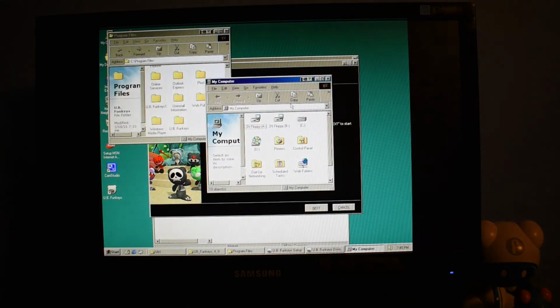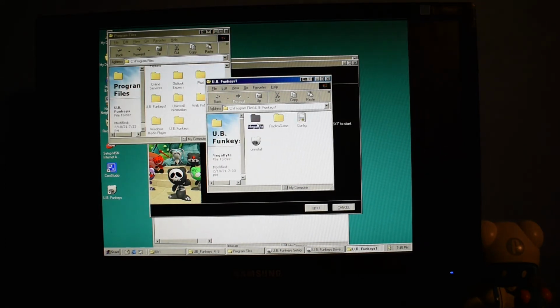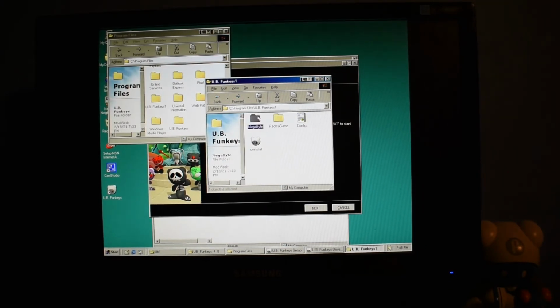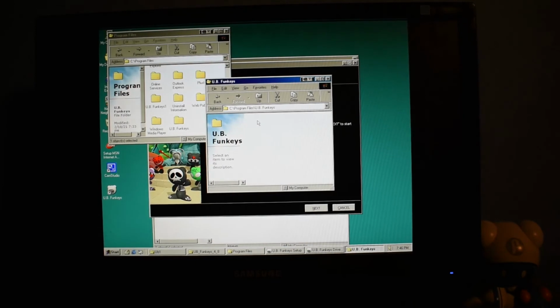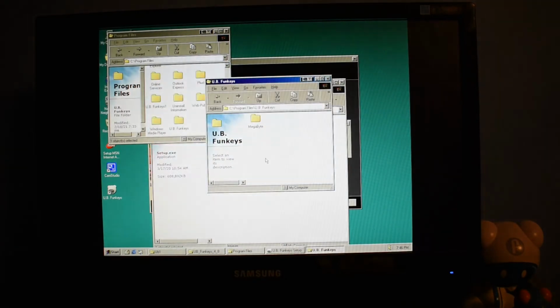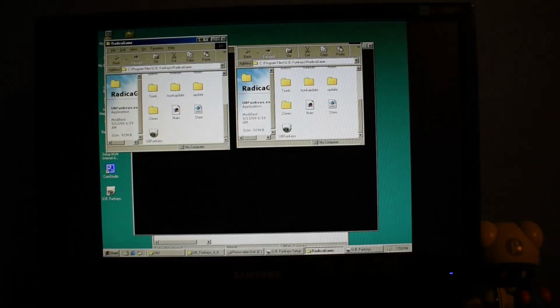Alright, so what we're gonna try and do is go C, program files, UBFunkeys 1. Let's see, does this have that exe file it's trying to run? WDReg, yes, it does. Let's go UBFunkeys. Okay, it was already put in here, so we're going to quickly delete the folder. Paste in our new folder. Okay, we paste it in. Fatal error. Program terminated. Okay, we're going to go to Plan C. Oh, wait, no, it's running just fine.